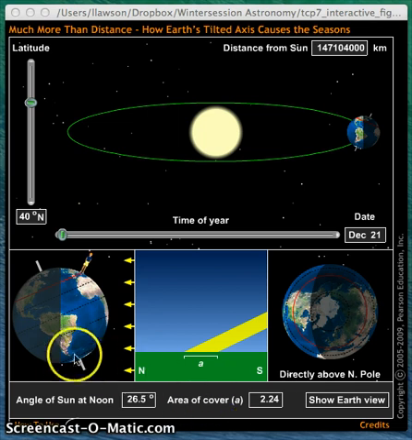If we look at the bottom of this picture, we see the middle slide actually gives us a sense of how effective the Earth is at delivering the light. The Sun is delivering the light to the Earth. Notice here it talks about the area of coverage. When you watch this video, you'll see this area of coverage getting smaller and larger as the seasons change. When this area is larger, it actually means that the Sun's energy is more diluted because a certain amount of energy is covering a larger area.